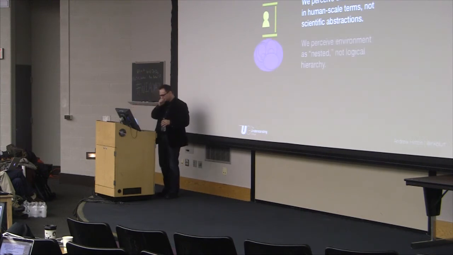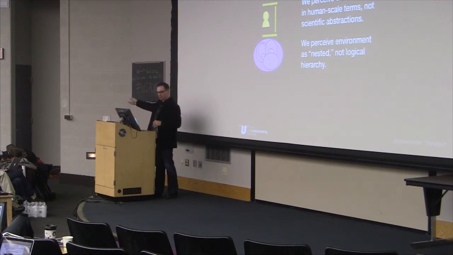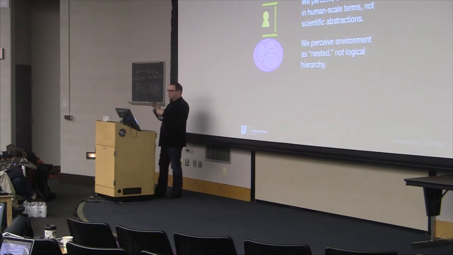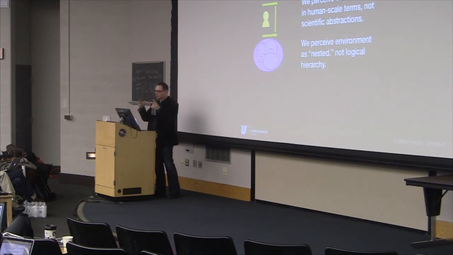Okay, so we perceive the environment as nested, not as a logical hierarchy. This is really important for information architecture, by the way, because we're so given to strict logical hierarchies, but that's thinking that comes out of digital thinking, the digital engineering-y kind of information science thinking. People don't necessarily understand their world that way because it's very situated. One thing may be really important to me and foregrounded and contain another thing, but when my situation or needs change, suddenly the priorities are very different.